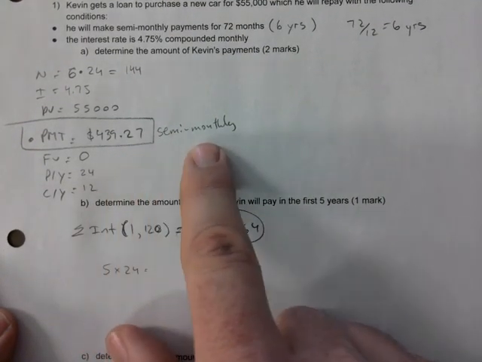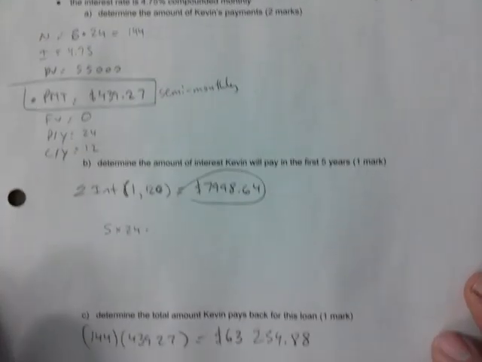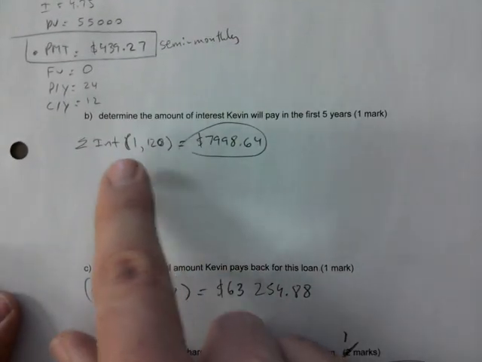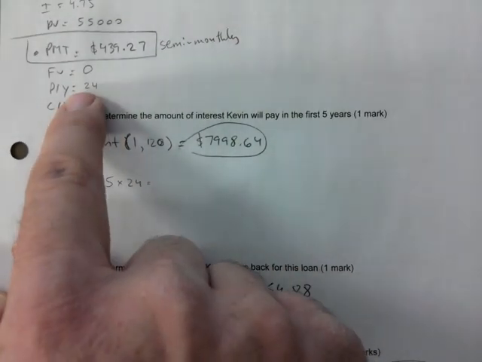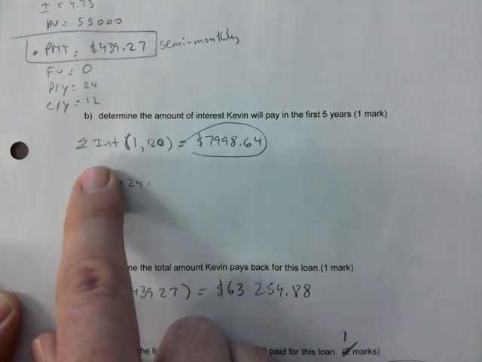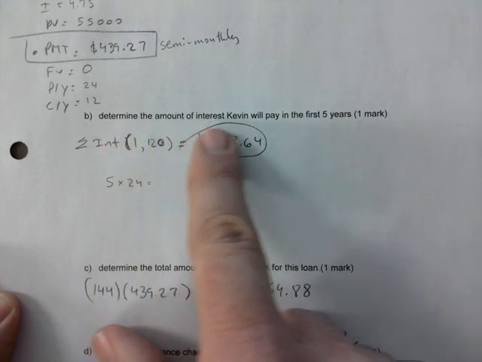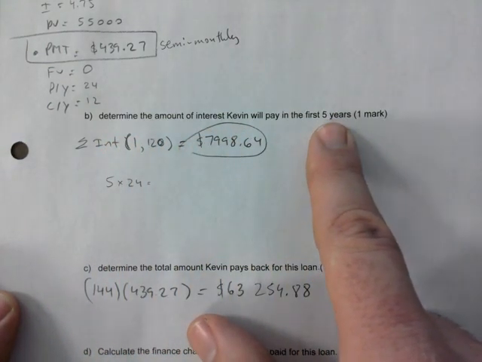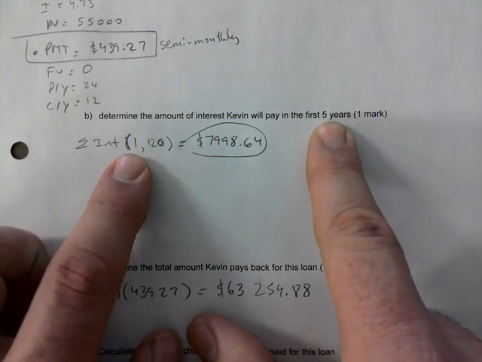So that's your semi-monthly payment right there. And so obviously this will be different if you made a mistake. Don't take off marks. We'll honor it. So how much interest after the first five, you have no option but to use this function here.